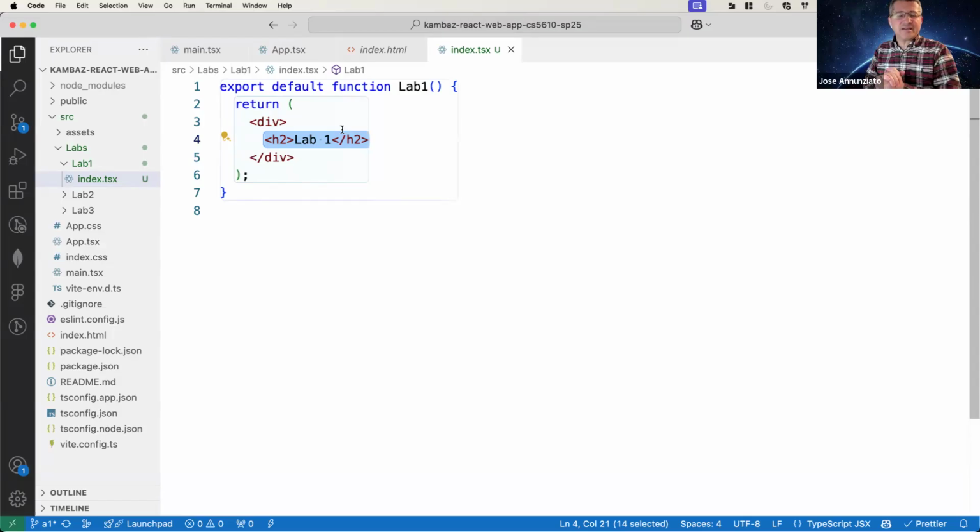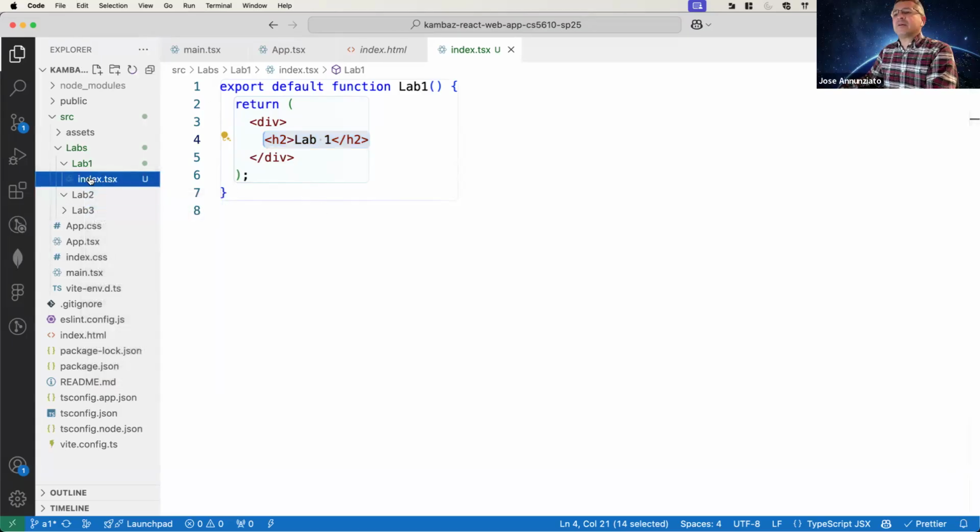And that's one of the things that React.js promotes: if you see a large, very complex user interface, immediately you should start thinking about how to split it up into subcomponents that you can then aggregate, like little Legos, and put together to build the entire screen, or a small, very complex UI component, and then multiple screens that you can navigate between. So right now, lab one here is the component that aggregates all the exercises for lab one, and we might do the same thing for lab two, but we'll do that a little later.